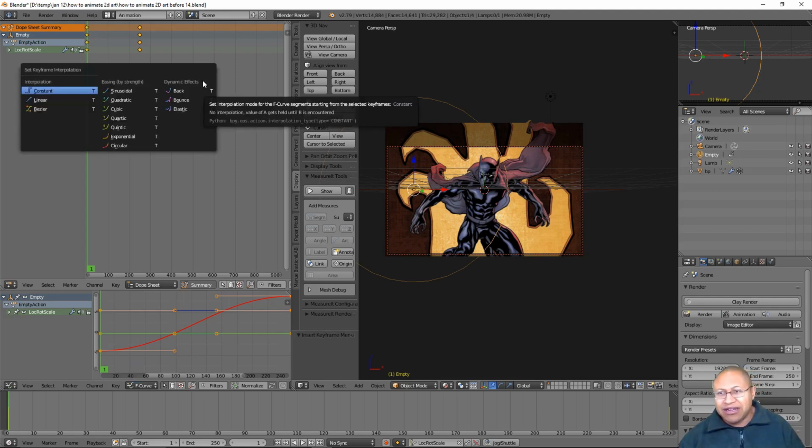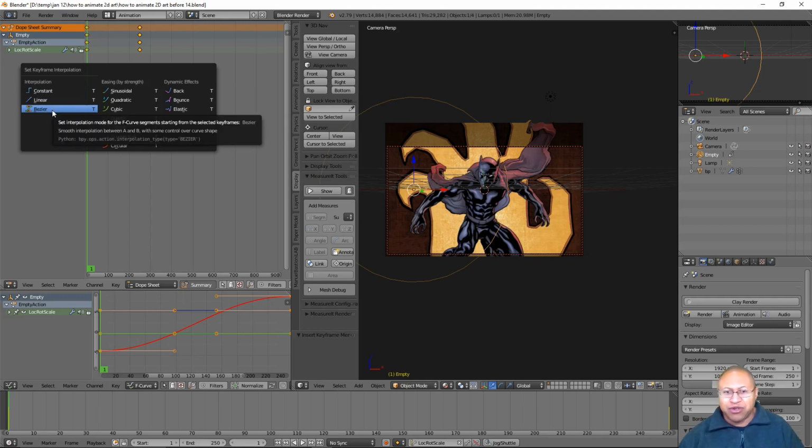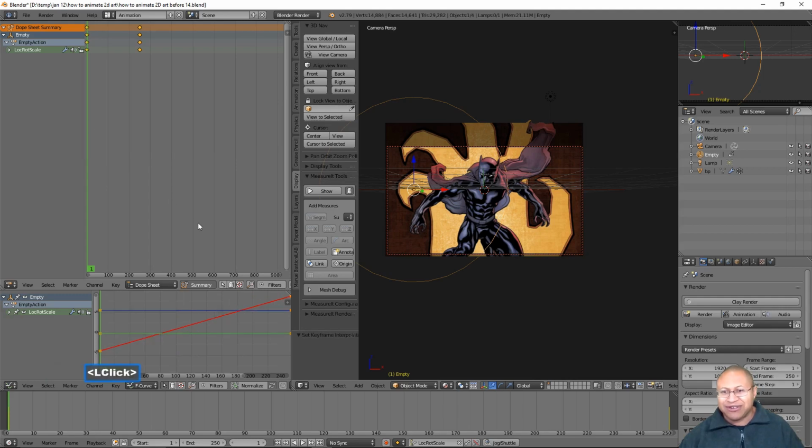By default, the way that Blender animates things is by interpolation. That's right here. By default, Blender's interpolation is set to Bezier. What this means is when you do a movement like we did, things will move from a standstill to going slightly faster and faster and faster. And then as the animation comes to an end, your object will start to slow down, slow down, slow down until it finally comes to a stop. We don't want this. We want our empty to move at a constant speed. The way we can do that is by selecting linear. So we're going to left click on linear.